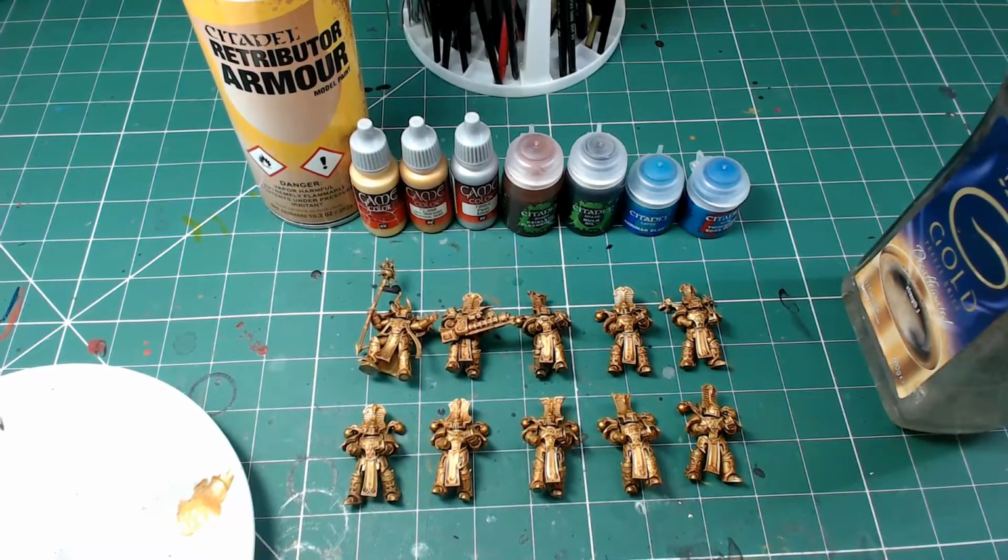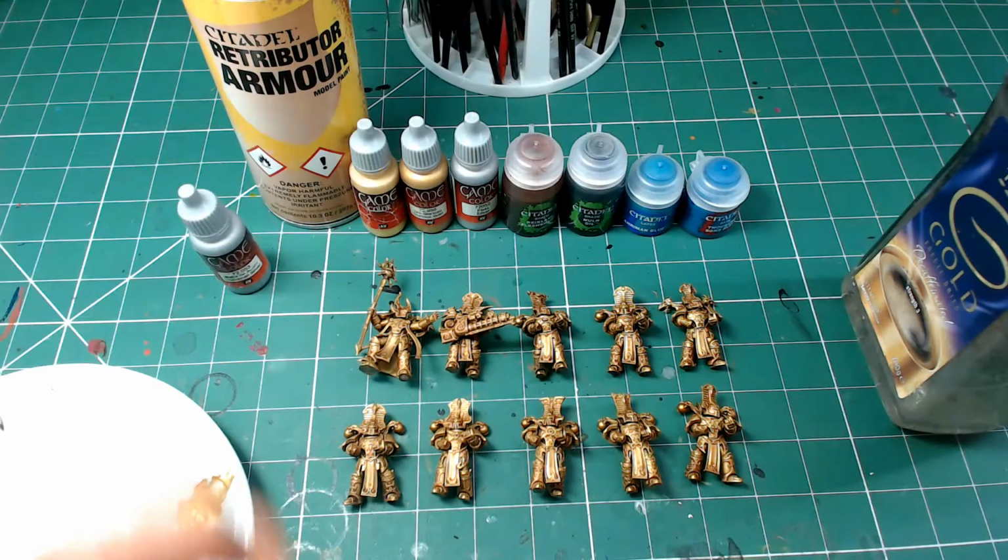And this time you really are focusing on the really sharp pointy corners of the model. So those very front and back parts of the shoulder pads, the tops of the knees, the tops of the helmet. Really want this to be really light. You don't want it to look silver. You just want it to look like it's catching that top piece of light to make the highlight really pop.